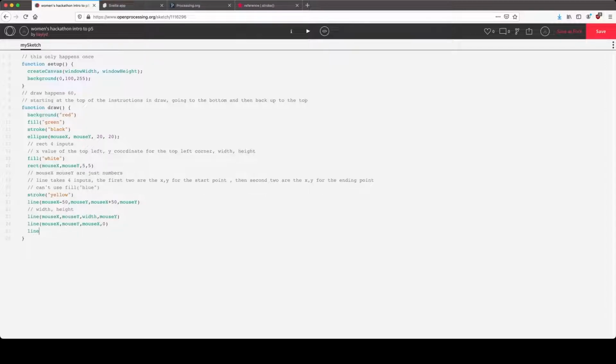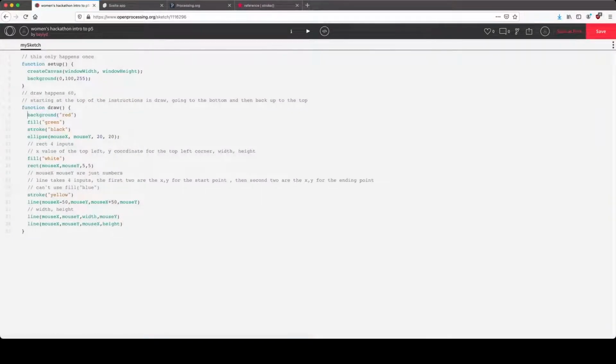And if we wanted another line, well, actually, let's change this. So my idea was to have the line go up to the top of the screen, but that's going to be kind of boring because we don't get to use the variable height. So this is going to be a line that goes from our mouse down to the bottom of the screen. Now remember, this is that tricky moment where height is actually measured from the top of the screen down. So bottom of the screen is actually higher values of the y coordinate that we're measuring. So this is pretty cool.